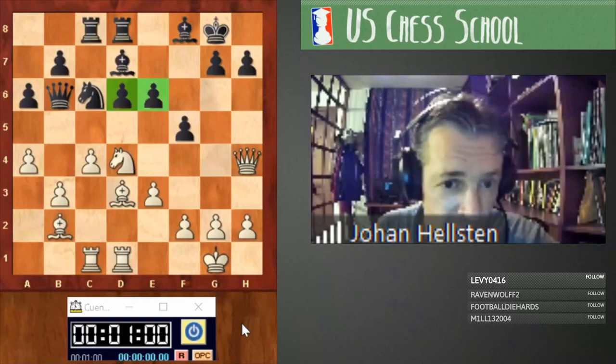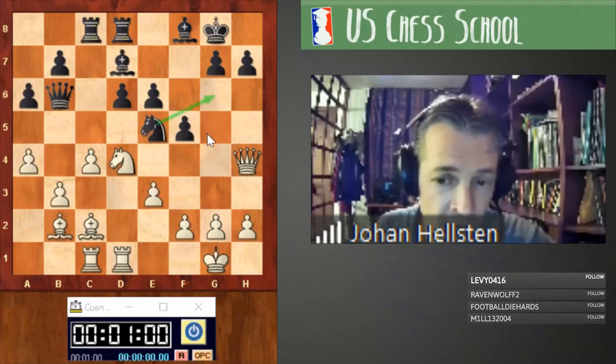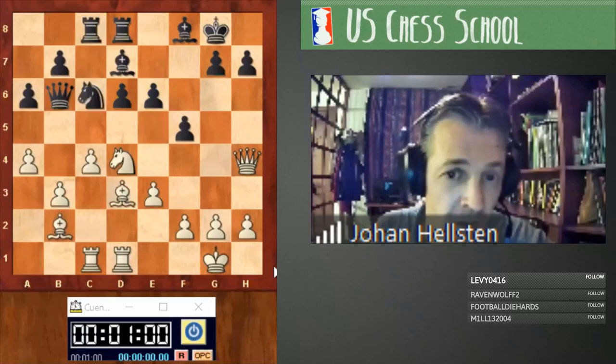As you can see, here we have the two central pawns, some kind of Maroczy structure, hedgehog structure. And in the game, let me first tell you what happened in the game. White simply played here bishop c2, protecting the pawn on b3. Larsen played knight e5, bringing the knight to g6, and the game was later a draw. However, in his analysis, Larsen found a fantastic way for White to win the game at this point.